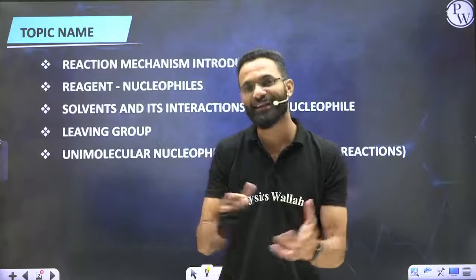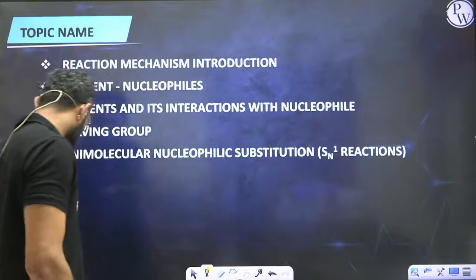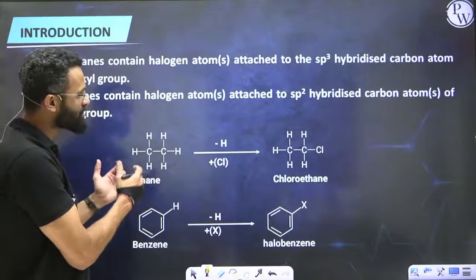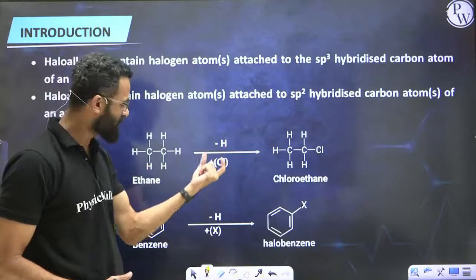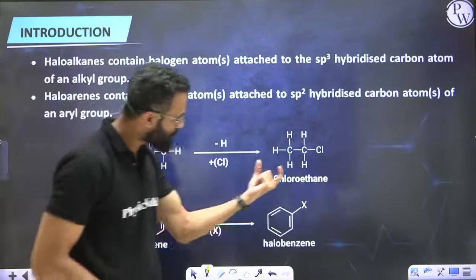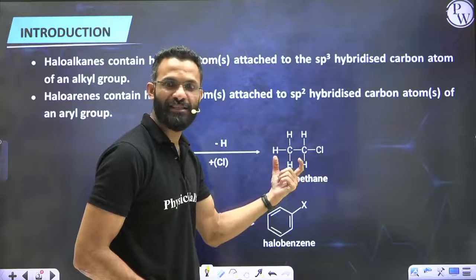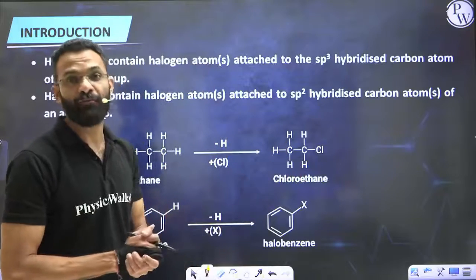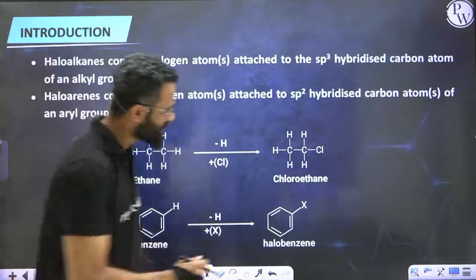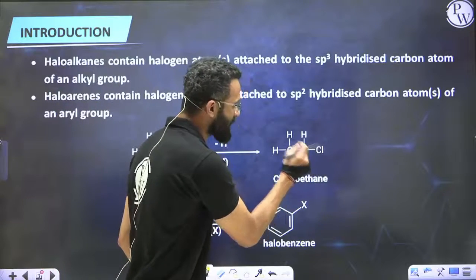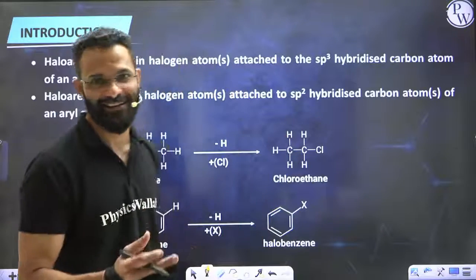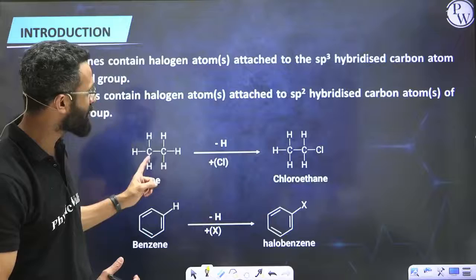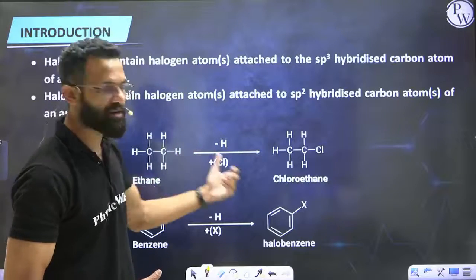To understand that in a better manner, let us have a look at a simple reaction. You can see we have ethane. Imagine I'm carrying out a reaction where one hydrogen atom of ethane is substituted by a chlorine atom. I will get a product which I'll call chloroethane. So it's a derivative of ethane in which one hydrogen atom is substituted by a halogen atom. One very important feature is that the halogen atom is connected to an sp3 hybridized carbon atom, of course because your parent compound was an alkane. Hence we say haloalkanes are halogen derivatives of an alkane obtained by replacing one or more hydrogen atoms with an equal number of halogen atoms.